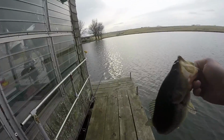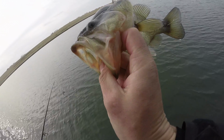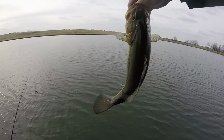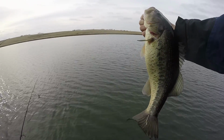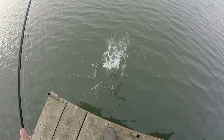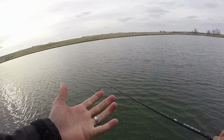That's awesome. All right, just when I was thinking about switching ponds, driving somewhere else, finally catch the first one of the day. Don't give up, guys. Wintertime fishing can be extremely tough, but it is awesome when you finally get a bite and catch one. Thanks for biting. I really appreciate it. It is so nice to get my hands on a bass.